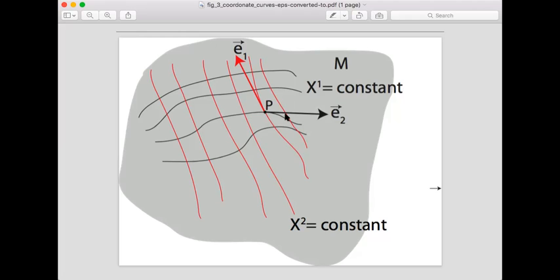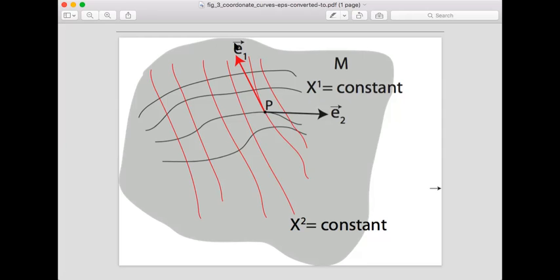And you should ask, with respect to what parameter? With respect to the x2 coordinate. It varies along that curve, and it's the only coordinate that varies along that curve by definition. So I'm just going to choose that as my parameter along that curve. And so of course, I'll take the derivative with respect to that parameter. And that will give me a tangent vector, which I'm going to label E2. And I'm going to use that as the second basis vector.